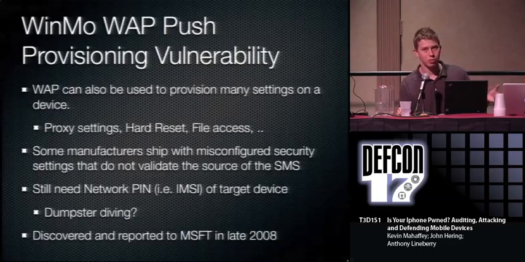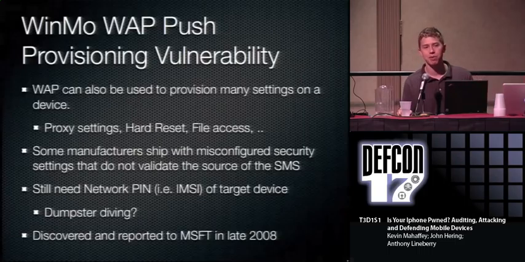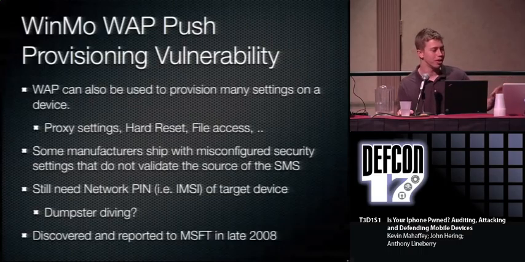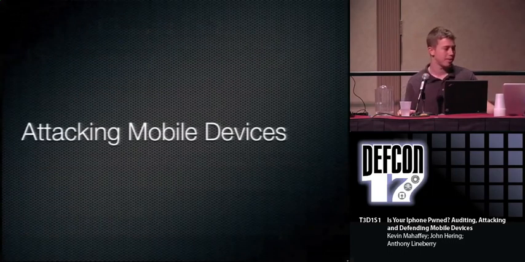And so what this vulnerability requires is that you need to sign the message with a network PIN, which is the IMSI of your phone. It's a number that's written on the back of your SIM card or oftentimes the receipt when you go to your carrier store. So make sure that sort of information doesn't get out. But we do recommend that people run the fix tool that will patch this, and you won't be vulnerable. We disclosed this to Microsoft in late 2008, and the OEMs are aware of this, and it's very, very prevalent.